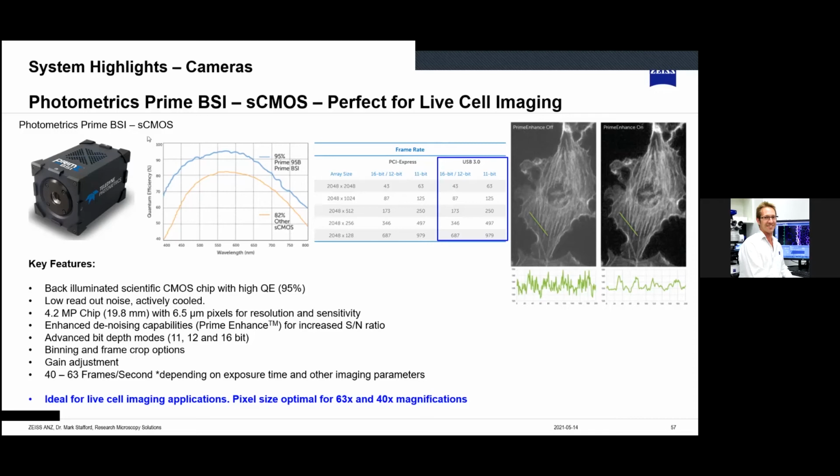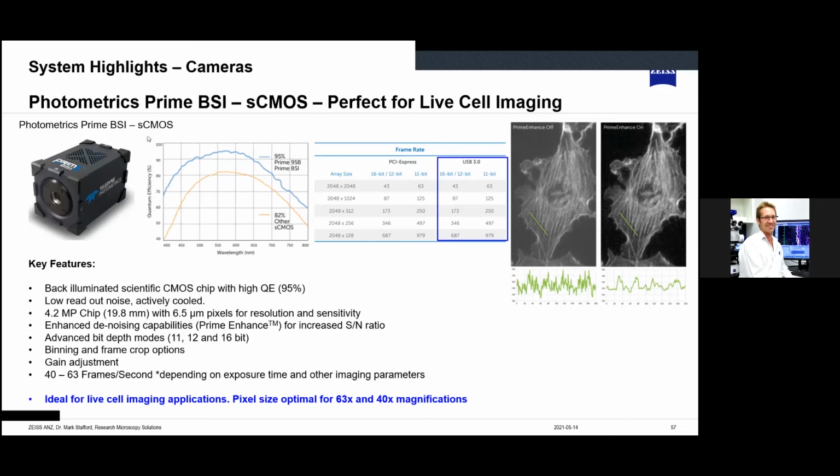It's best matched with the 63, but the 40 is not too bad as well. The quantum efficiency is very high, around 95%, and the frame rate you can achieve is around 40 to 63 frames a second in full frame.